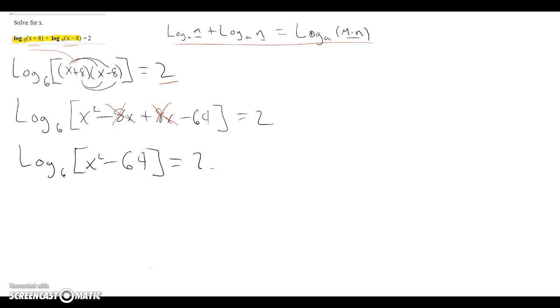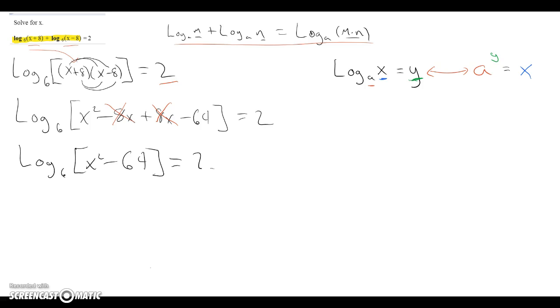All right, now we need one more property of logarithms, and that's how we convert between logs and exponents. So if we have a log like this, log base a of x equals y, remember the base of the log is also the base of the exponent. What's on the other side of the log goes up in the exponent. And then what's actually inside my log, this x, goes on the other side.